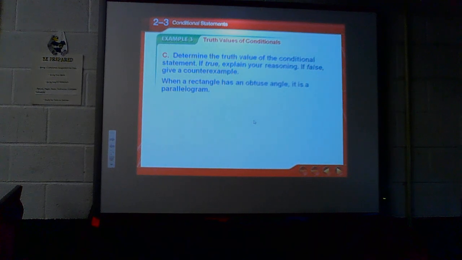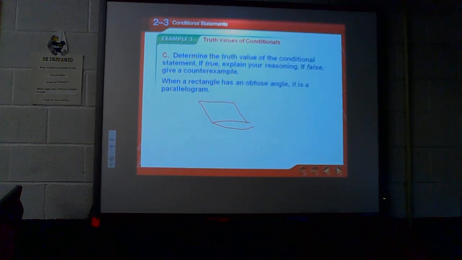Now here you might run into problems if you don't know really what a parallelogram is. We'll talk a long time about this later on in the book, but that's the first thing that I have to think about. So what's a parallelogram? You'd have to know that it's a shape that has opposite sides being parallel and congruent to each other. So if we draw a real quick one here, this should be a straighter line than that, sorry. Something like this.